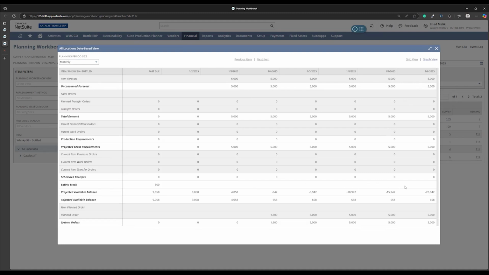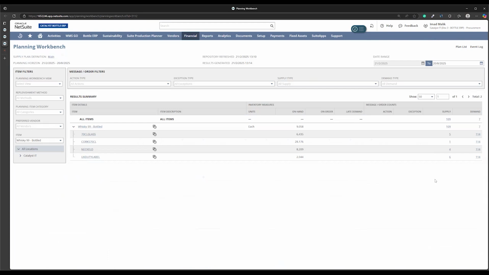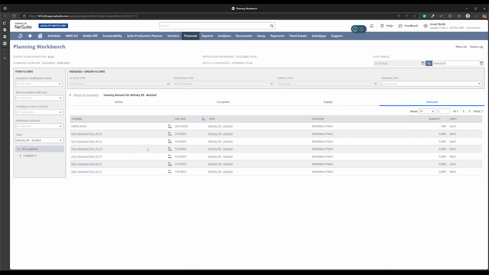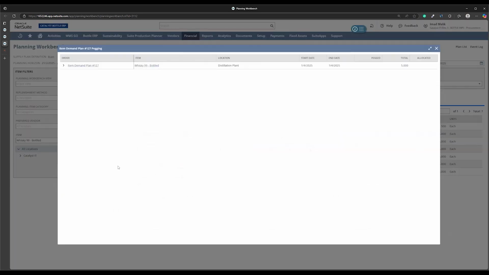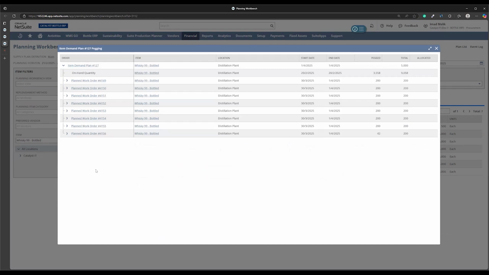Ultimately, leading us to the bottom section, taking into account safety stock levels, our current available balance, and what it looks like if we did nothing right now, what we might potentially be ending with. This then allows the system to generate various different transactions, purchase orders, work orders, transfer orders, depending on what we want to do. And we can take a look at an example of these, where we've said in this month we're going to need to have 5,000 bottles as set up here. We can then open up and see that actually we are going to have around 3,500, but there's not going to be enough for everything.